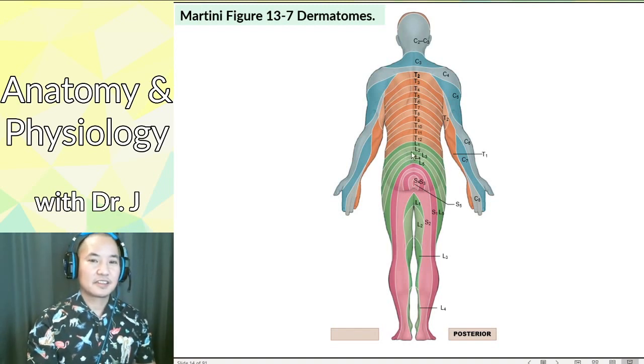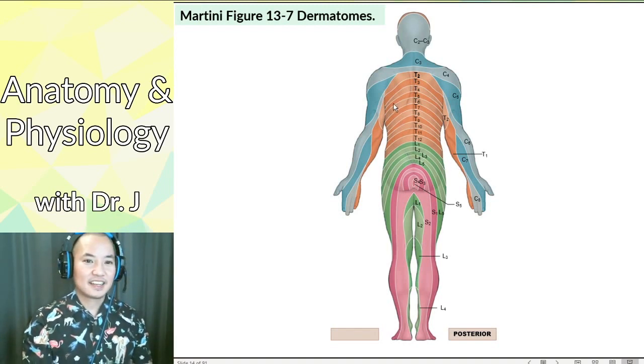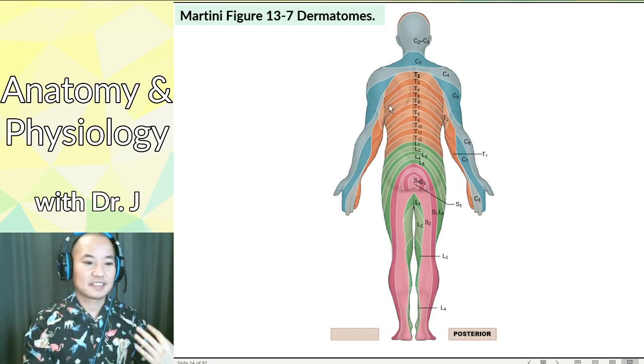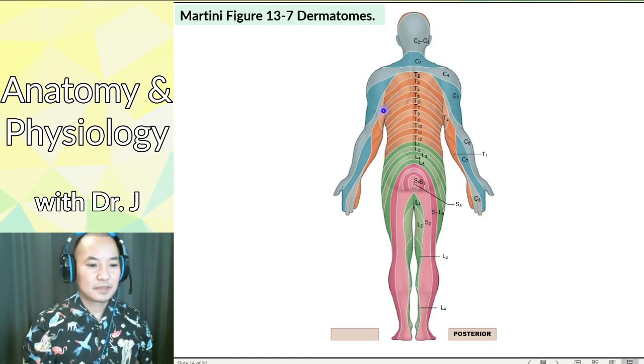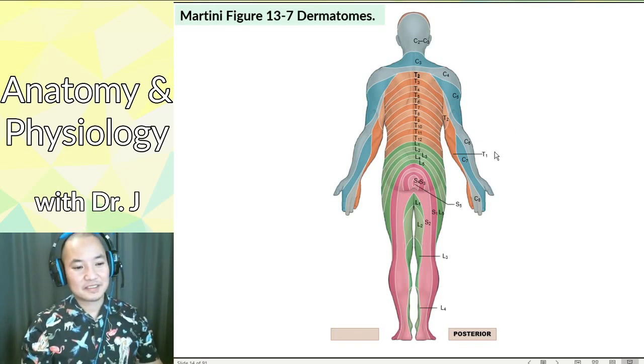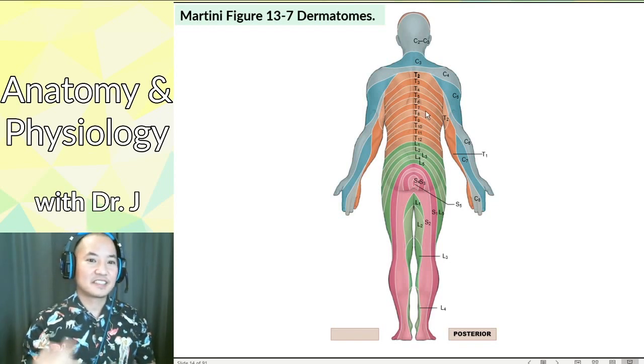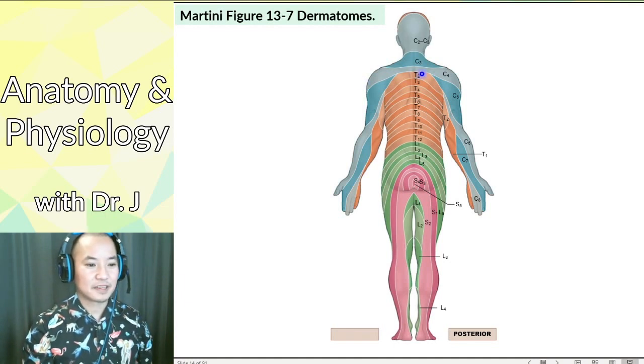Even though it looks like there are clear borders between each of these regions, actually these regions tend to overlap. It's not a clearly defined point, and sometimes they might differ from person to person. For example, the border between T4 and T5 overlaps a bit, and the same goes for a lot of these other regions. So why do they show borders? Well, it would look like a watercolor painting if they actually showed how these regions overlap, so it would be even more confusing than it is now. But what I want you to know is that these generally correspond to regions that supply sensation to the corresponding spinal nerves.